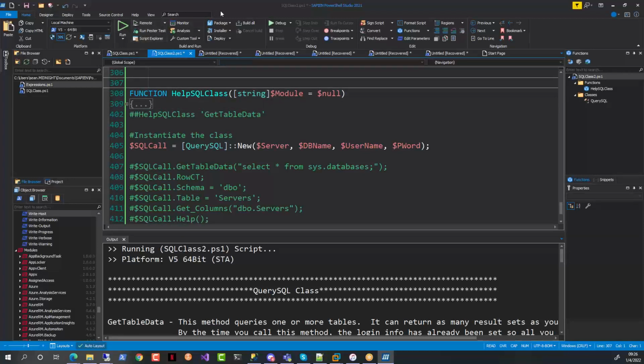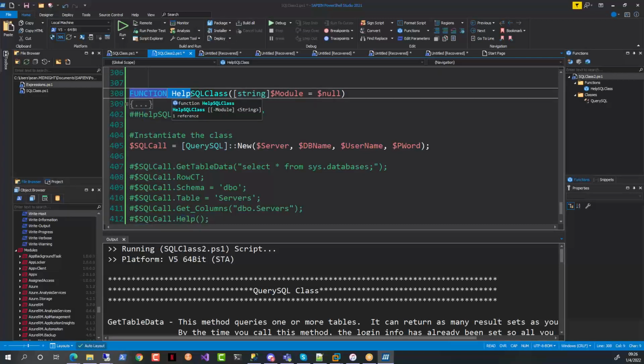Now, you could make one single huge function that's just a help function, and then you pass it in the name of the class, and then that gets way too complicated, and it's way too hard to maintain, because once you get help for 4 or 5 or 10 classes in there, you're going to have a real hard time maintaining that without making a mistake. So it's best to have a separate function for each class and just keep it simple like that. But definitely keep a naming convention so that you can always figure out what the name of the function is going to be.